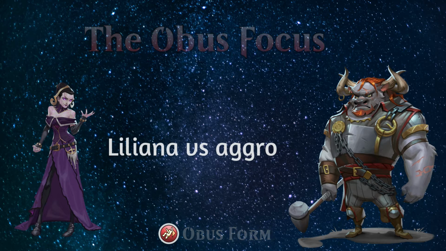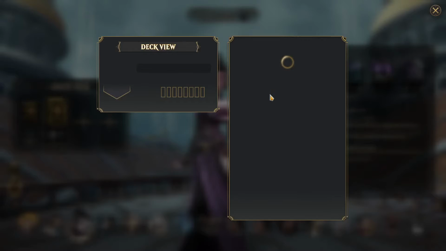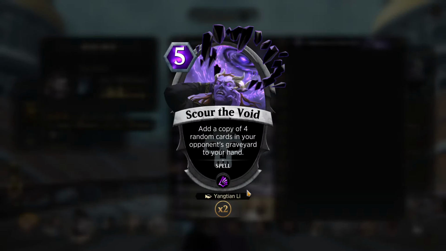So I'm here playing a Liliana white splash, and I always play Liliana's white splash, best splash, really. But I want to go through the deck with you, and then show you how I fought Angrath, and what my goal was to defeat his very aggressive Angrath play. So, as you can see here, I got Zombify, so that's 2. Blessed Rebirth, that's 4. Gravedigger, that's 6. And then maybe Scour the Void, but not really.